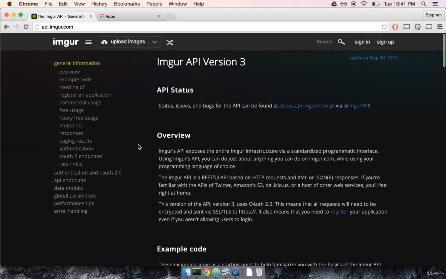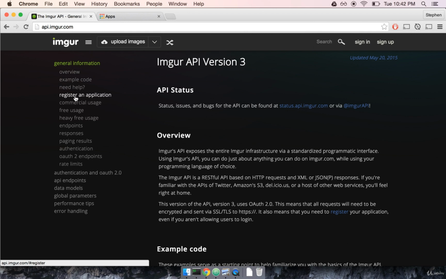It has a tremendous amount of documentation, and out of the many APIs I've worked with from public companies over the years, they've really got some fantastic documentation. For building sample apps in particular, it's a great source of free data to just kind of seed an application with a bunch of random images and comments and whatnot. So once we're at this page, on the left-hand side, we'll find Register an Application.